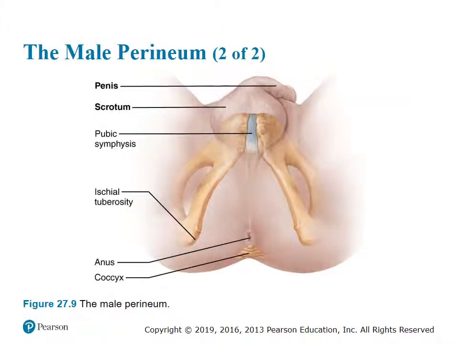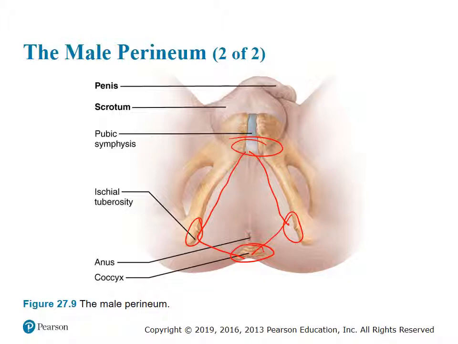Looking at it this way, you can actually see the diamond here, so to speak, the perineum, right? This is the pubic symphysis right here. This is the ischial tuberosity of either of the coxal bones, or the hip bone. And then back is the coccyx, or the tailbone. Found in between this area is this region that we call the perineum.